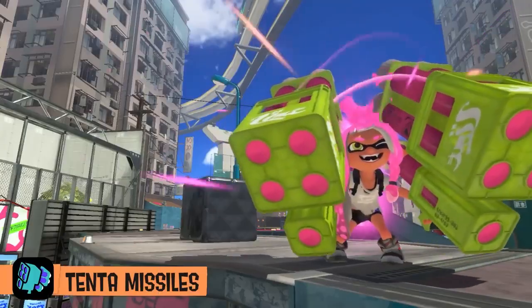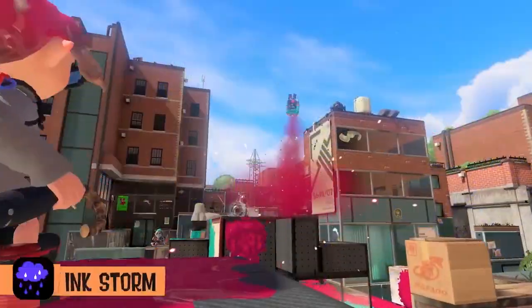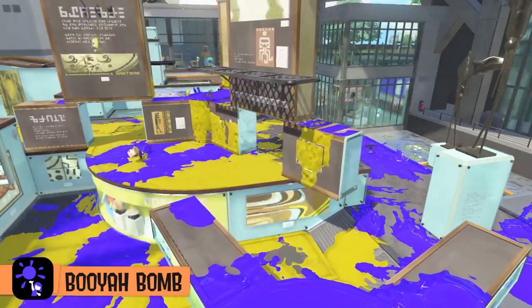They're also bringing back Tentamissiles, which are definitely not welcome in this game. Everyone hates it, but there are other specials which are Inkjet, Inkstorm, Stamp, and Booyah Bomb. But here it seems like Booyah Bomb paints very little if we ignore the explosions from the splatted players.